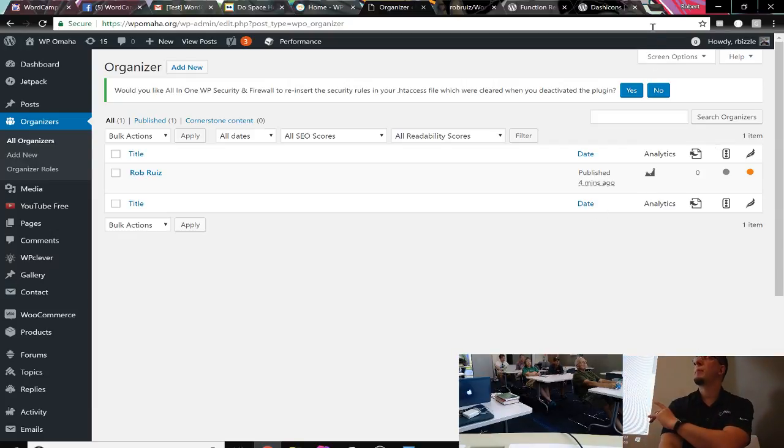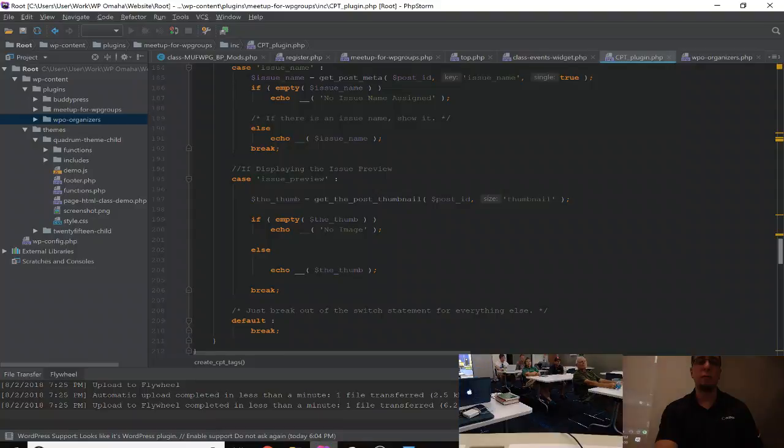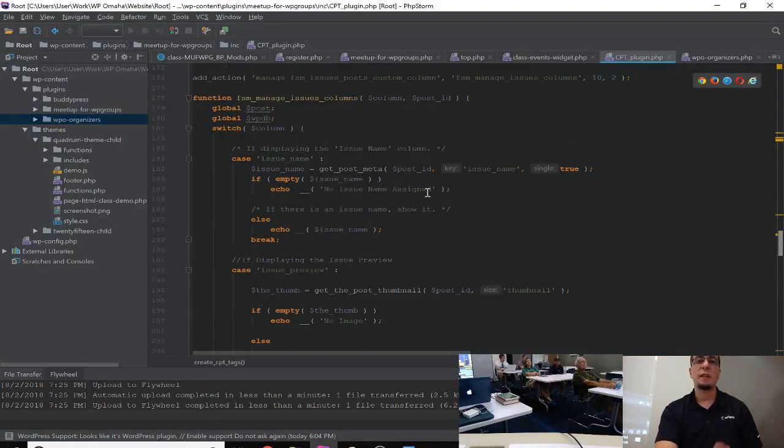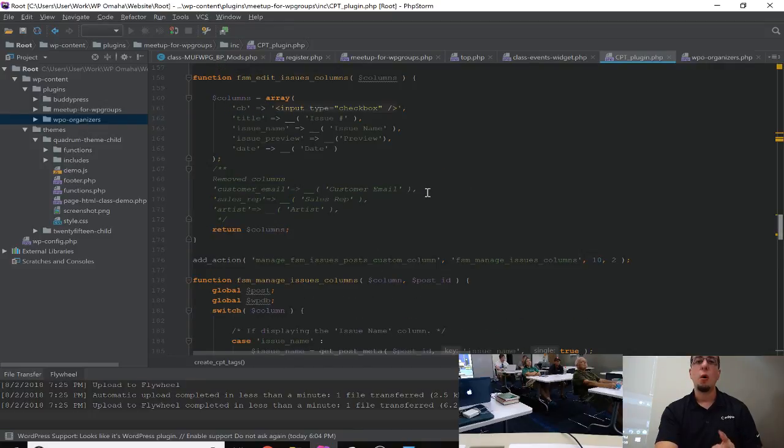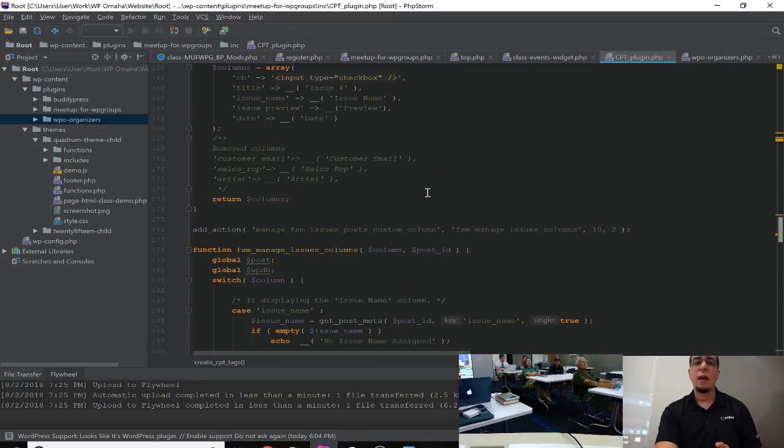For a cool example of this, let me just shoot through the code real quick so you guys see what's going on in here. It's pretty self-explanatory. All we're really doing is we're adding an action here that says, hey, when you're going through and writing the table for this custom post type, I want you to trigger this function.